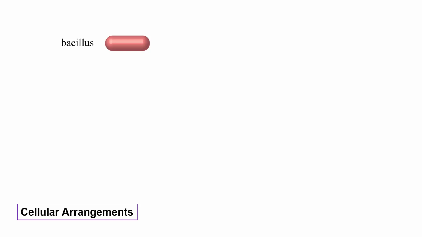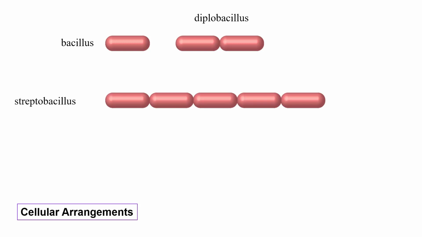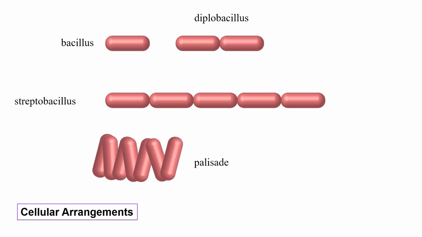With bacilli, since they're elongate, you can get the single bacillus, you can get a diplobacillus, you can get a streptobacillus where they divide down like that. But again, you won't get much different than that because they're only dividing kind of like links on a sausage. We have a palisade, and a palisade is where they kind of go up and they stack and they kind of stay together. That's kind of difficult to see unless you're very careful when you make the preparation of these.